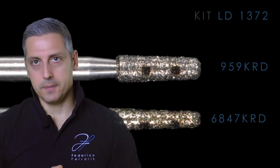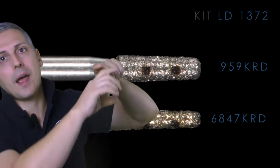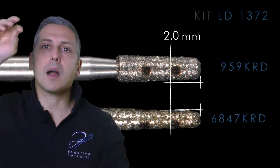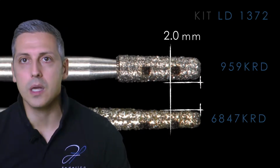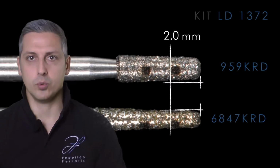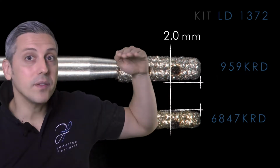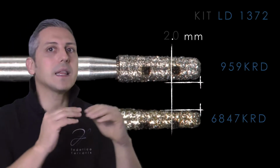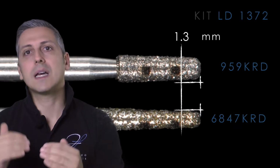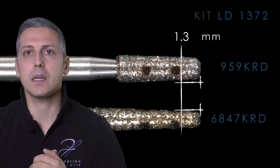The depth mark, how much is it? 2 millimeters. It means that if you go completely into the substrate that you want to prepare and you see the line disappearing in the substrate, you are creating a 2 millimeter depth. And that is the thickness we are looking for when we think of a bilayered composite restoration, if we are preparing on a sound tooth. In this case, if you decide to have 1 millimeter depth, you can use the first depth mark, achieving the cutting level by creating the groove at the first margin of the depth mark. In that case, you can achieve around 1 millimeter, a little bit more or less, about 1.3. And this is very interesting.